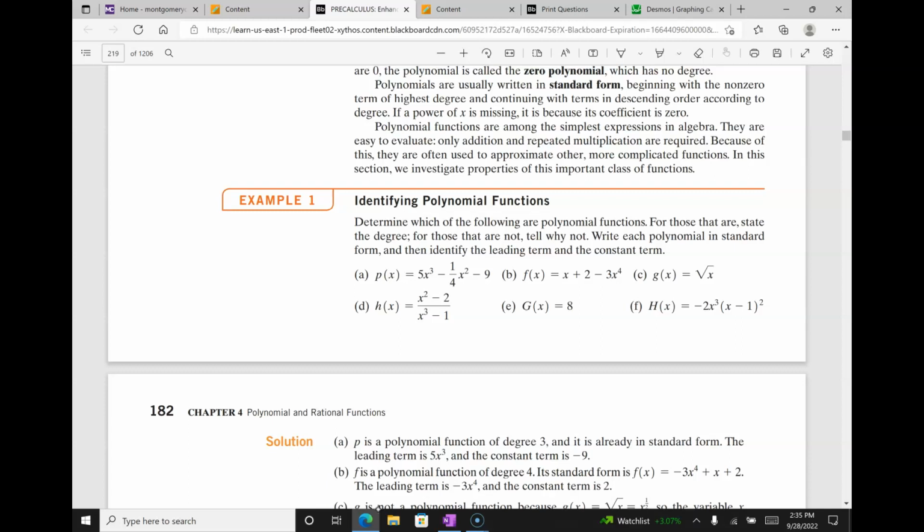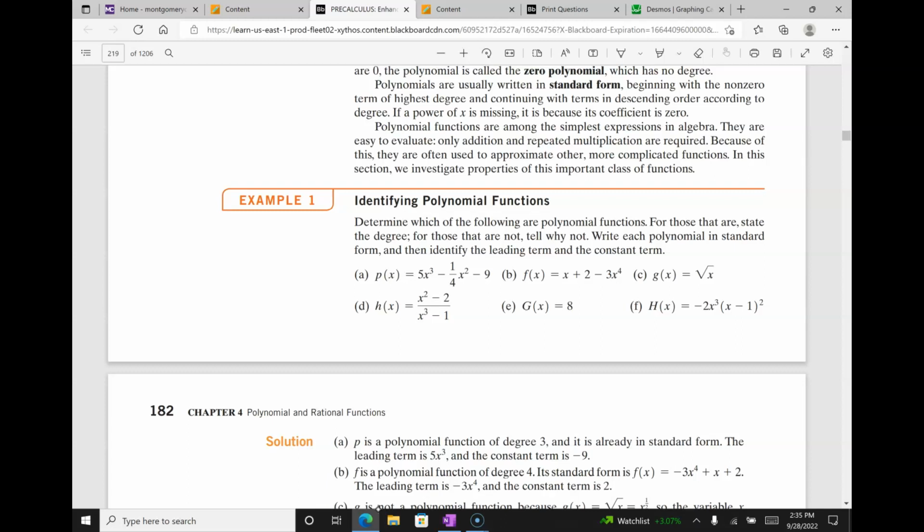Is this a polynomial? Yep, it is. What's the power? Yeah, fourth power, and the mother function is minus 3x to the fourth. So I want to take the coefficient from everything. Is this a polynomial? No. That's x to a 1/2 power. I want my powers to be integers, right? 0, 1, 2, 3.